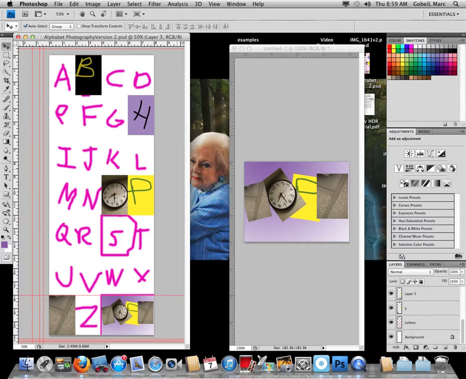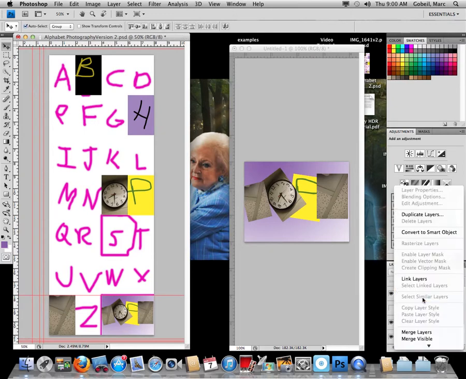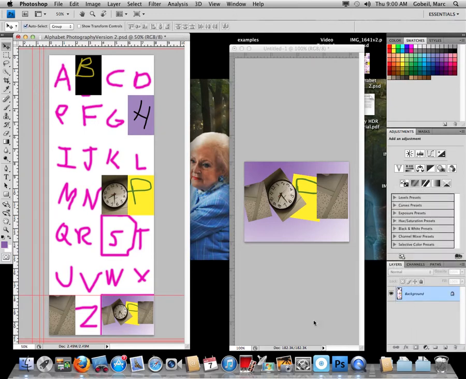Okay, so on this step 4, what we're going to do is merge all of the layers. So again, all I'm going to do is use my shortcut of Command E or Control E on a PC, click on the top layer, and just hit that a whole bunch of times. Oh, it's not working now. You can also click on the top one and hit Shift on the bottom one. That selects them all, and then just right click. My right click isn't working on this mouse, but I'll try it. Right click, merge layers. There are several ways to do it, but what you need to end up with is only one layer.